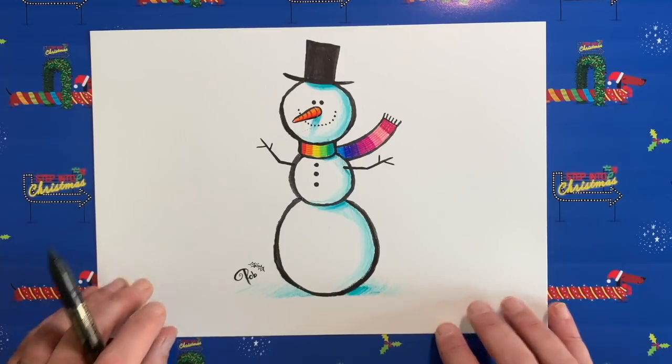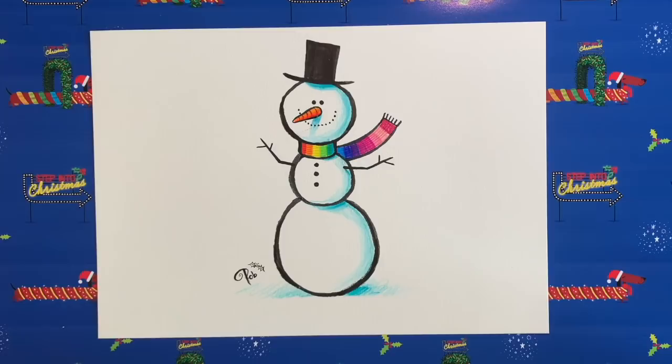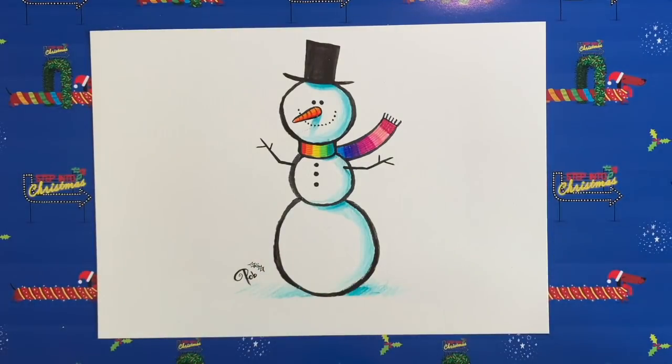Now, I hope you've had fun drawing this. Do you know what? It's Christmas, isn't it? I mean, this is a lovely snowman and everything, but I think I can make it a little bit more Christmassy. And Christmas is a time for magic, isn't it? And who remembers? You know what? I've got magic fingers, haven't I? And at Christmas time, they can do even more magic. So, I think I would like to make this scene a little bit more Christmassy. Shall I give it a go? Okay, wish me luck. Are you ready? Here we go.